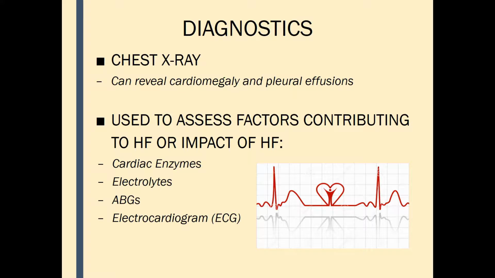We always do a chest x-ray to determine the amount of pulmonary vascular congestion. We can also see cardiomegaly, which is an enlargement of the heart. We do an electrocardiogram, so an EKG, to identify any changes associated with the ventricular enlargement and to detect any dysrhythmias, any myocardial ischemia, or pinpoint any underlying heart attack that might be happening. We also want to look at cardiac enzymes, which I go over in the angina ACS talk.